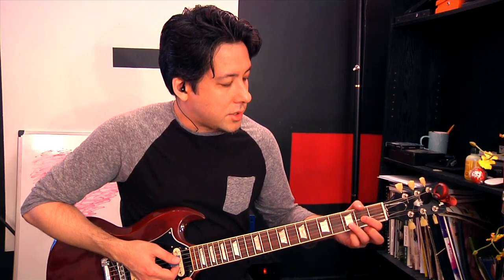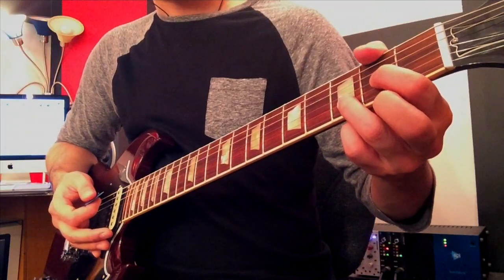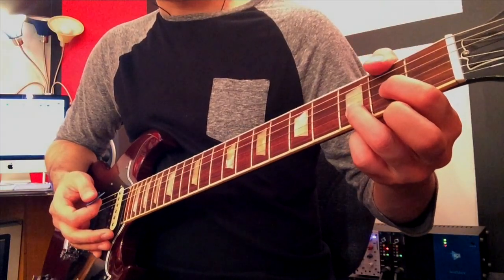Once again, I'm going to kill the next string by touching it a little bit with the bottom of my thumb. So I'm fretting the sixth string, second fret, but I'm touching the fifth string just to kill it. Here's what it sounds like.